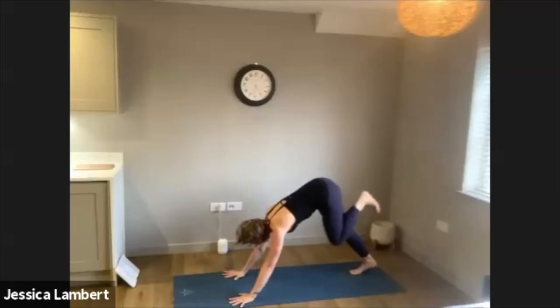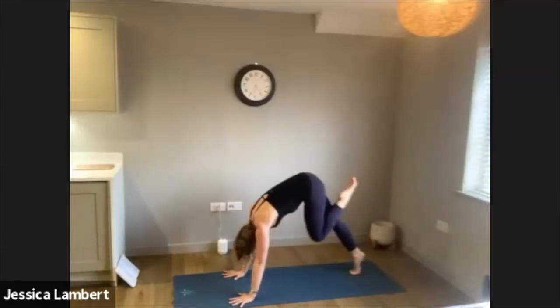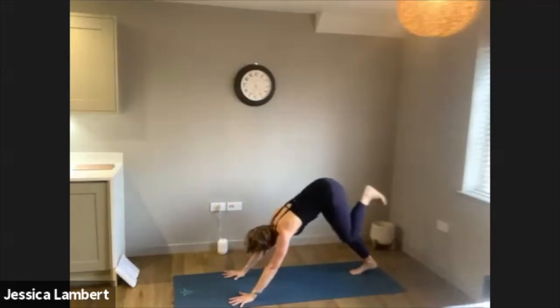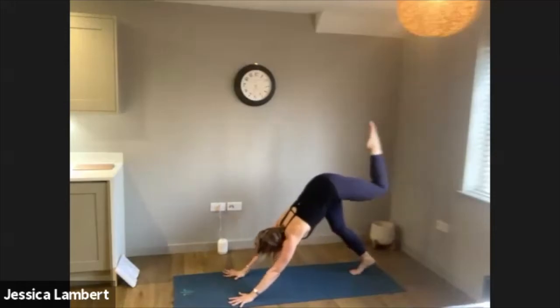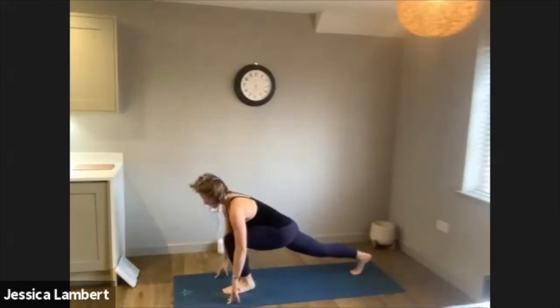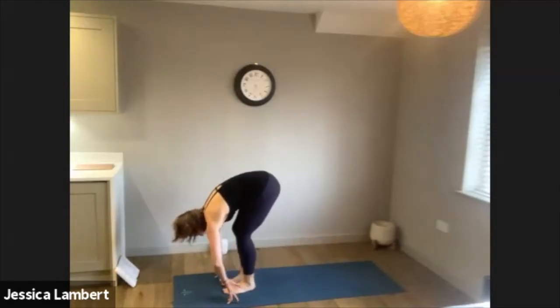Inhale, take that left leg back. Exhale, pull your knee in. You've got one more chance. Reach that left leg high. Pull your left knee into the chest, step forwards. Look to the top of the mat, and then bring your right foot in to join. Relax the body down.